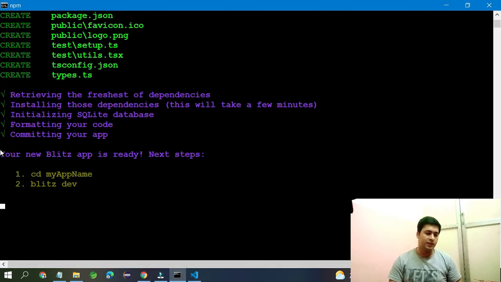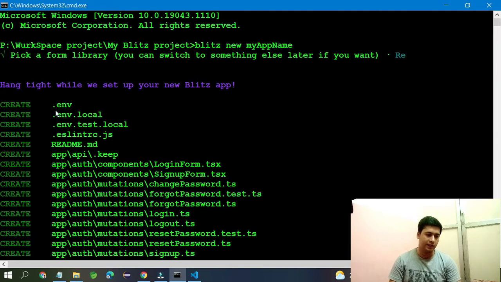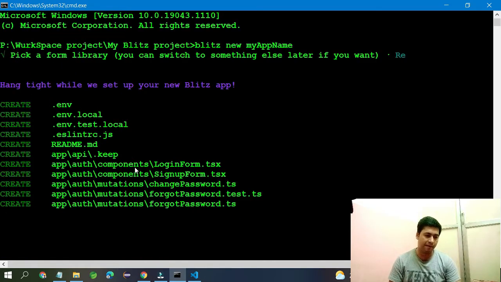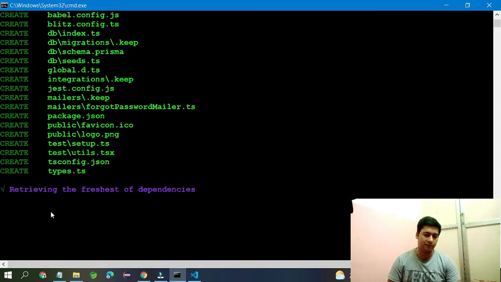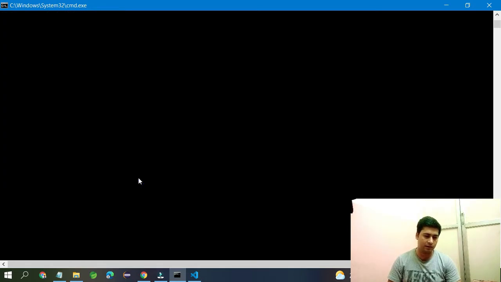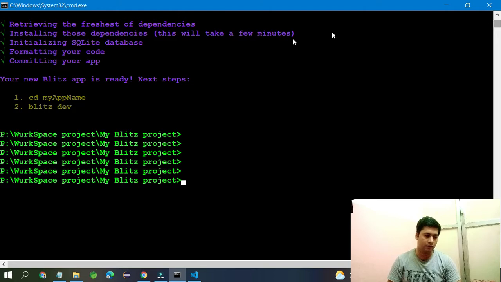Okay, so you can see here retrieving the fastest of the dependencies. All these packages are created, like the .env file, .env.local, .env.test.local, everything is created. Now you can see your new Blitz app is ready.